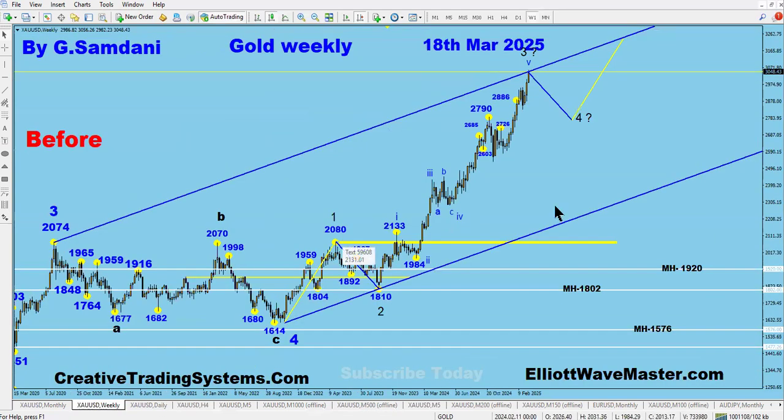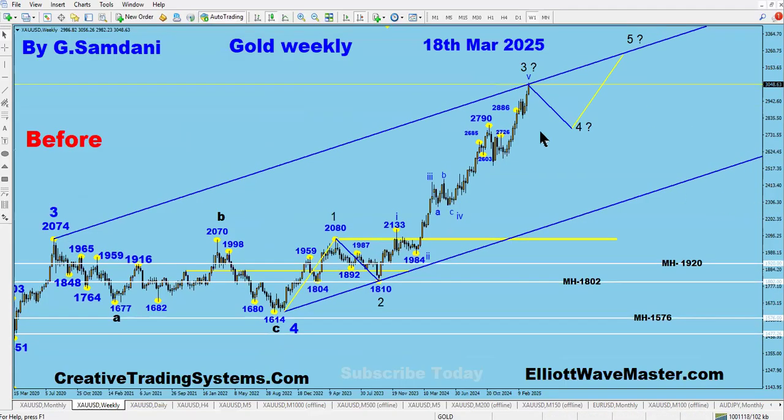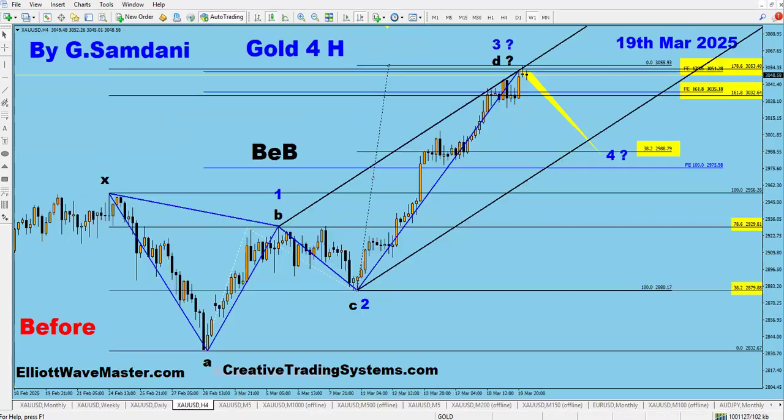And on the weekly chart, let me show you that. Yesterday I showed you that this is probably going to go and hit this trendline, and that's exactly what it did. On the weekly chart, this is like wave one, two, three, a big wave three, and then wave four needs to be coming, maybe at 2790. It's way down there somewhere. We're going to go there or not, I don't know. But right now, we're going to take this for what we have now.